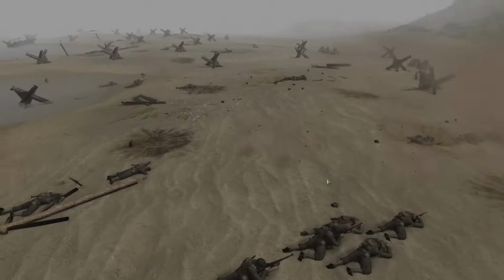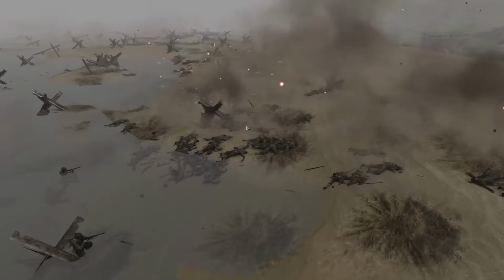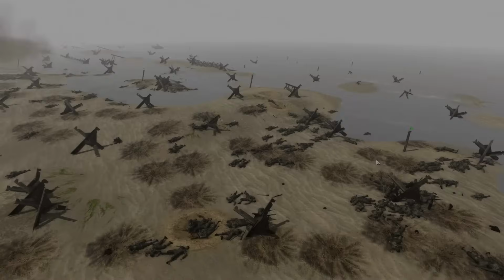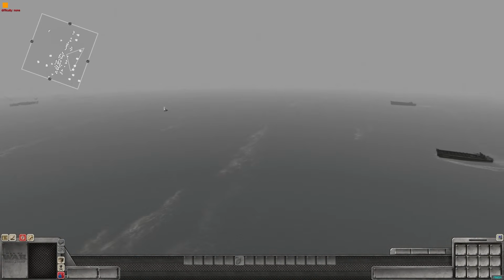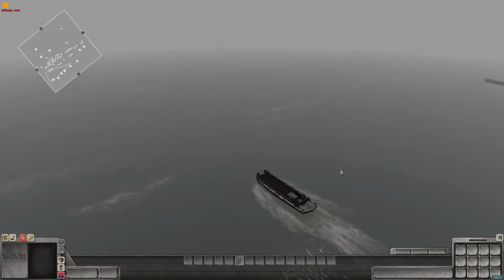I think there is a script in the game where bodies will disappear after some time, which is definitely very, very good, because otherwise we'd be looking at a lot more lag as well, because there'd be thousands of bodies on the battlefield. Okay, well, these things couldn't come forward any slower, could they? They are really taking their sweet time getting to the beach landing here.